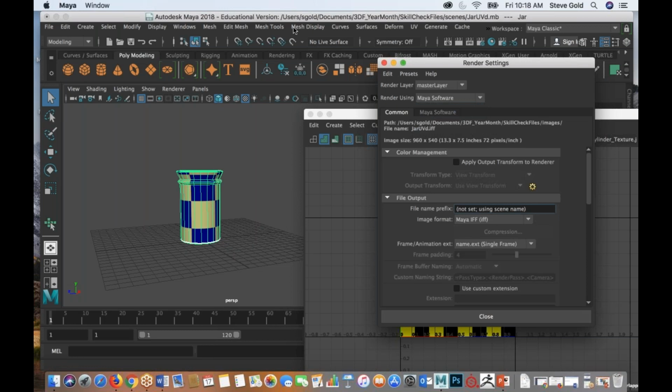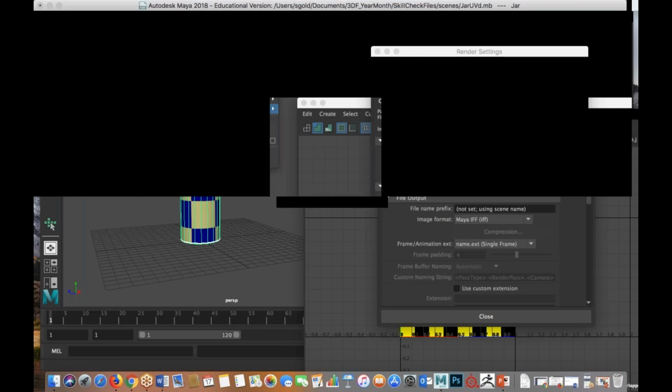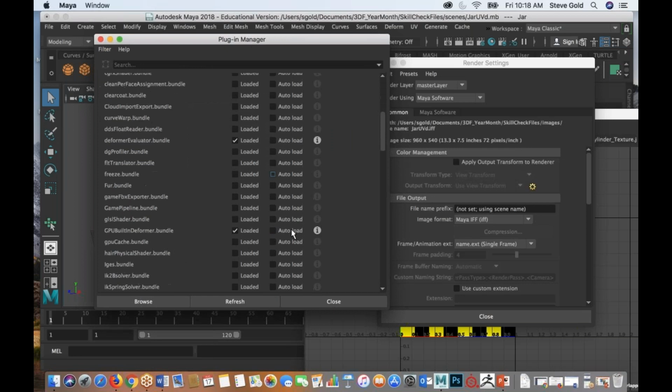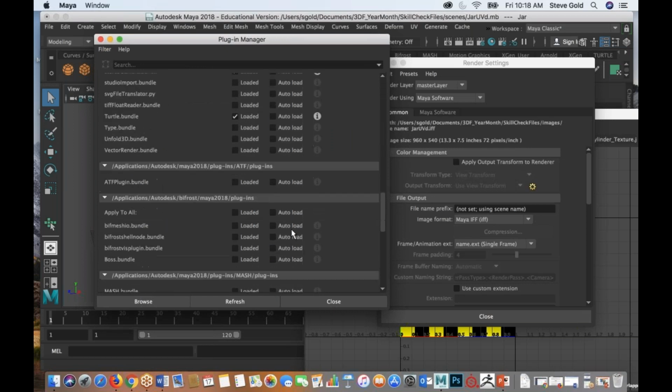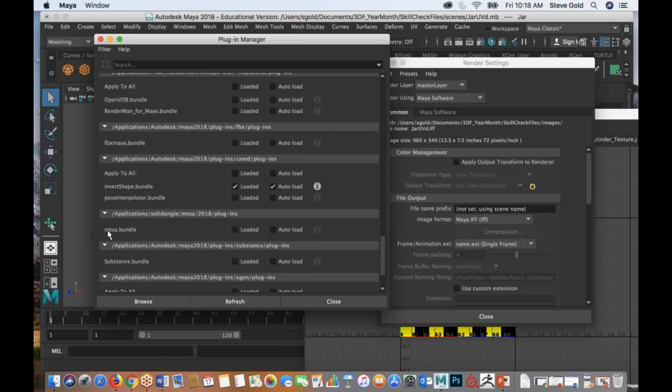So we're going to go to Windows, Settings and Preferences, Plugin Manager. The plugin manager is the window where all the third-party plugins are housed. They all live there. So we open it up, and in the plugin manager, we're going to scroll down to Chinatown, and you'll see there's a bundle called the MTOA bundle, the Maya to Arnold bundle.